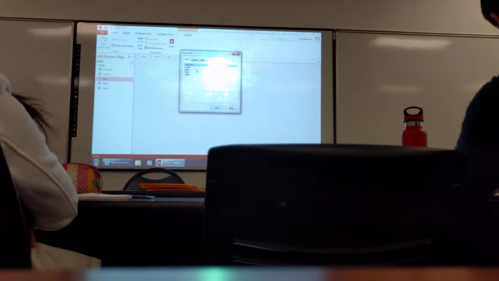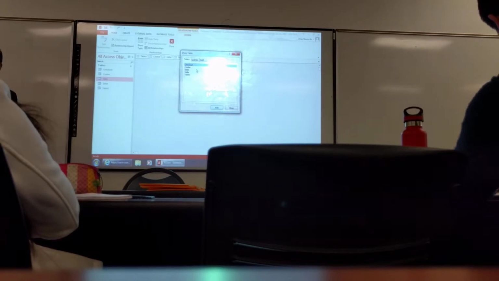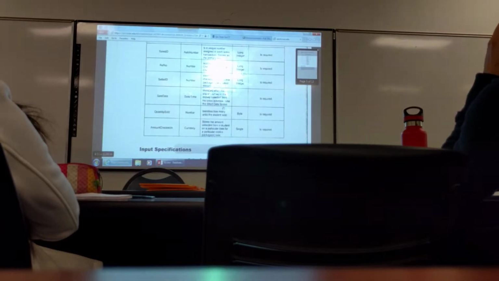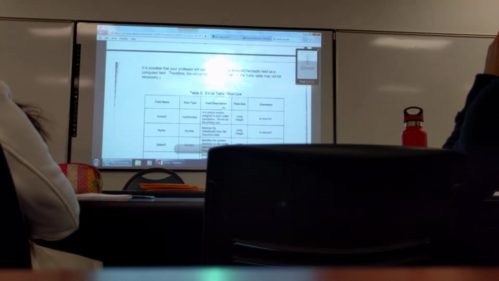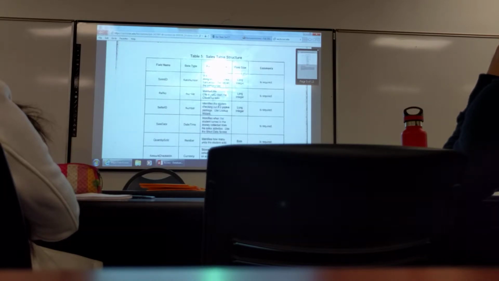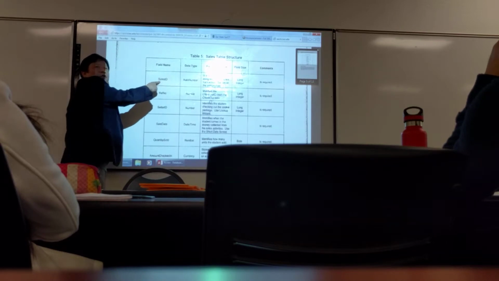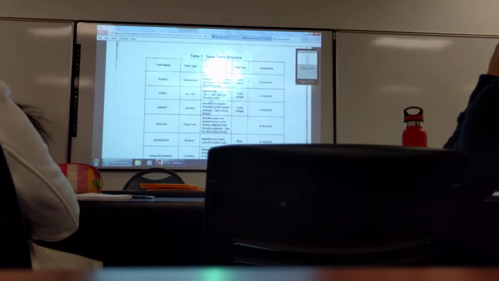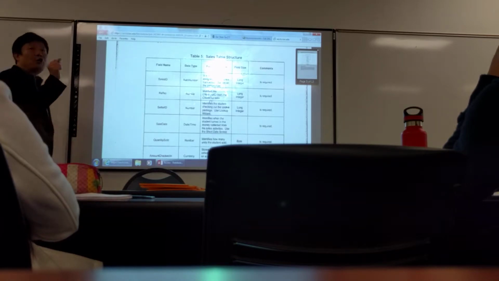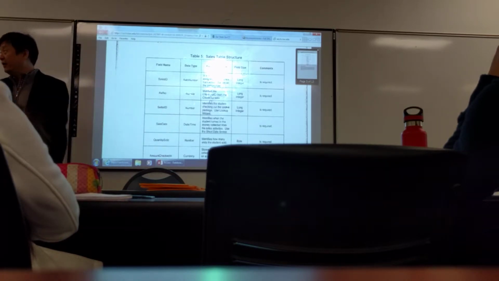So far we created, except for table 1, the empty one, we got 4 tables imported. What about the relationship between those tables? The text already talks about it by showing you some information here. Let's talk about the sales table a little bit. Sales table has sales ID. That's the primary key, unique information for the sales table, sales information. So if you want to identify a specific sales transaction, you can go to that sales transaction ID.